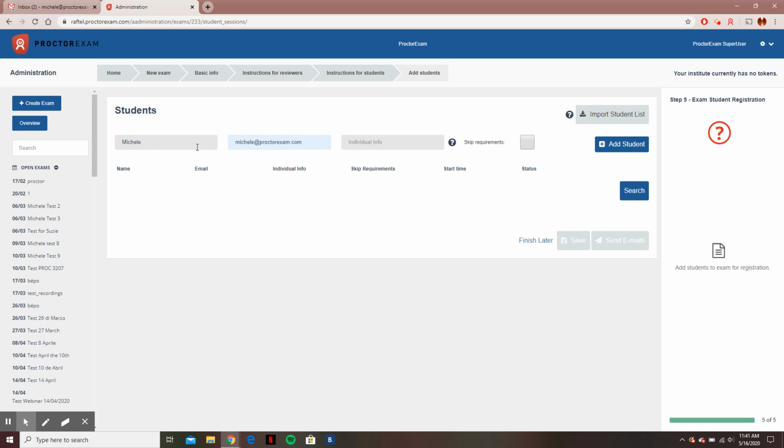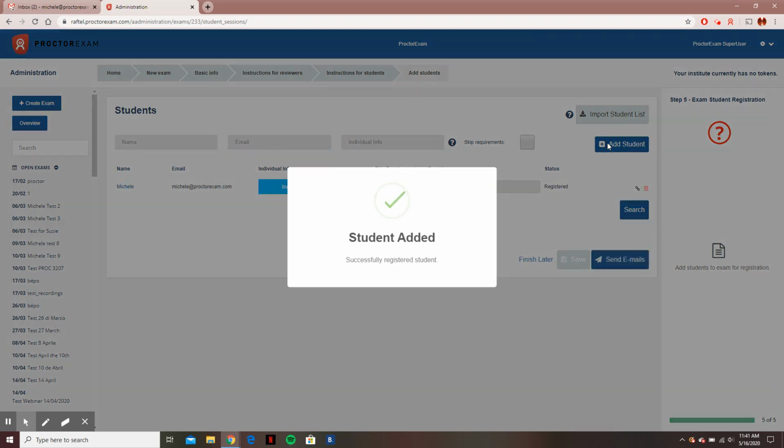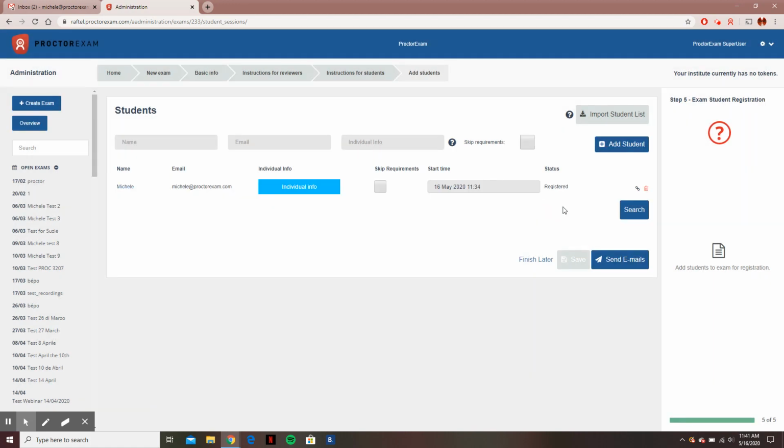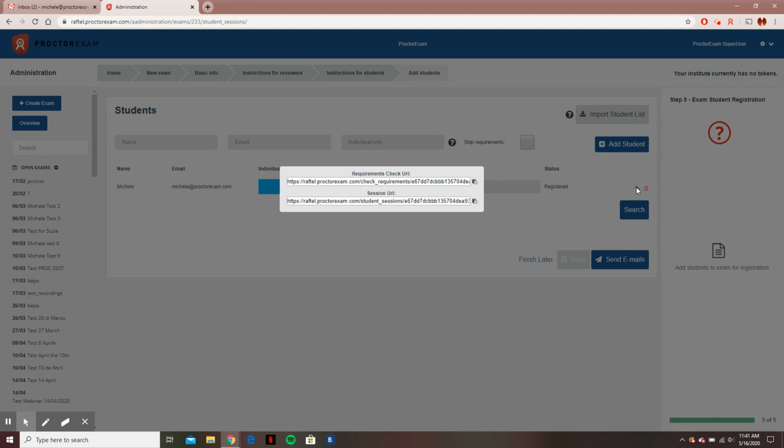At this point, once name and email address of the students are entered, you will just have to click Add Student. And at this point, what will happen is that Proctor Exam will automatically generate two individual hyperlinks. The first one is for a requirement check, while the second one will be for the actual exam session.